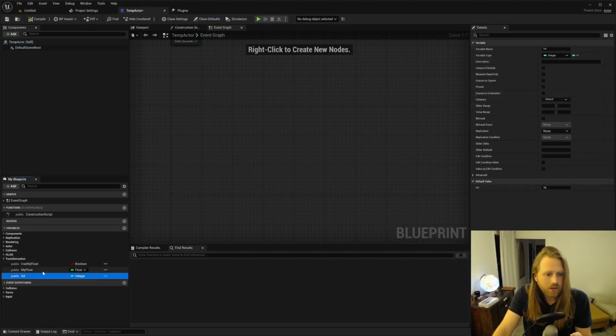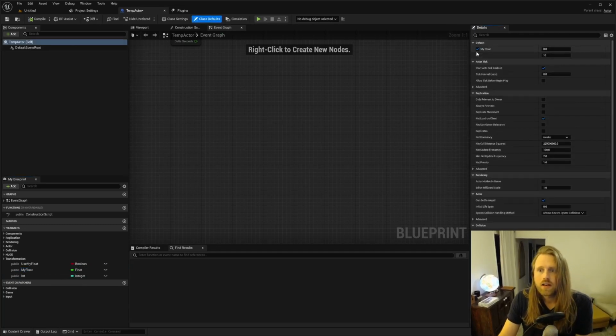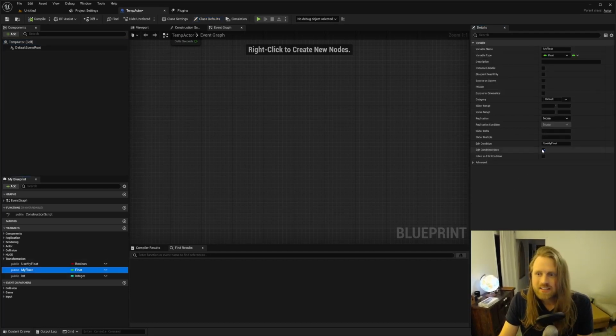Okay, let's take out the integer check. This is an unfortunate thing, and this is why editor details panel customizations can be better when you have these very advanced situations. But okay, class defaults. Look at this. The checkbox is inline. Oh, but it's set to hide. It's set to hide when it's false. We can't get it back then. Womp womp. So don't do that.